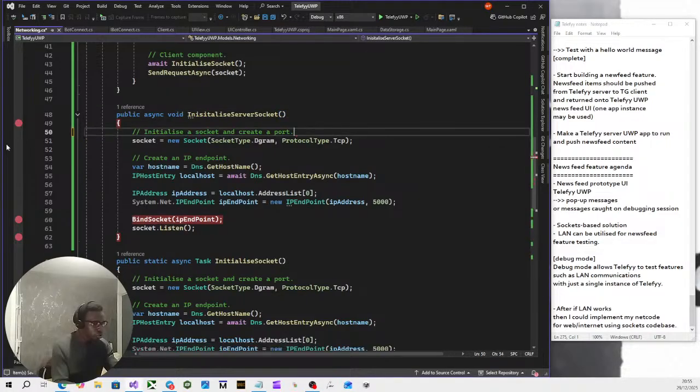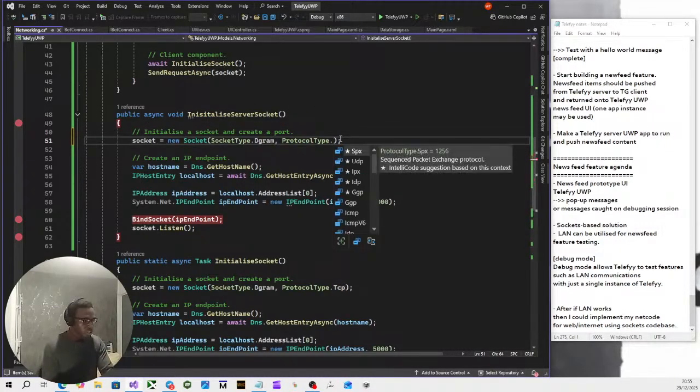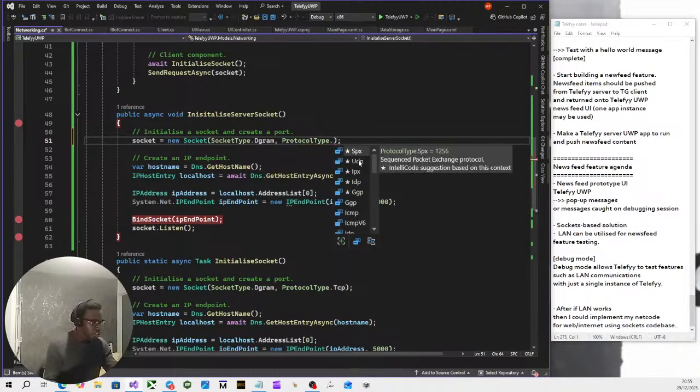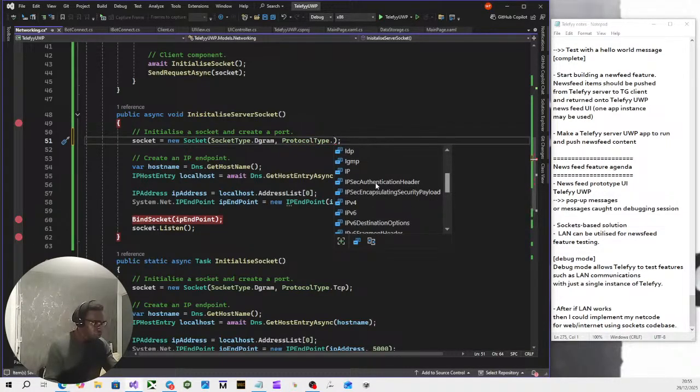Strange. Is there a none option? No, there isn't. I need to select a protocol. Not sure why it's not working.